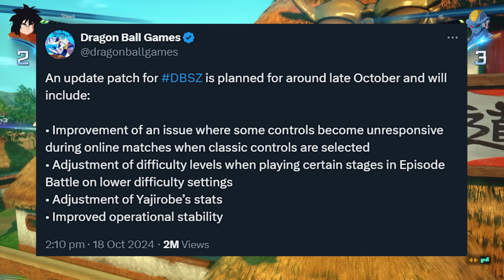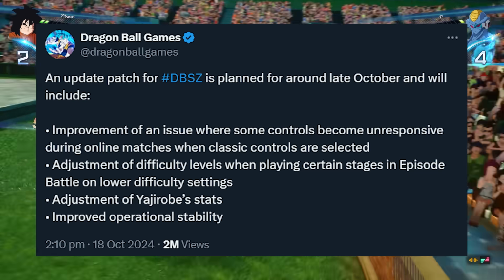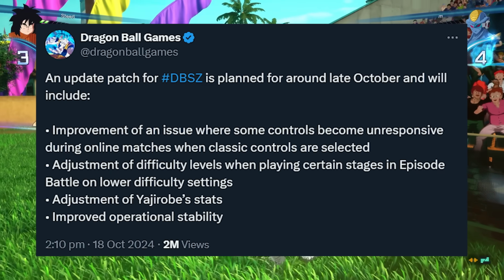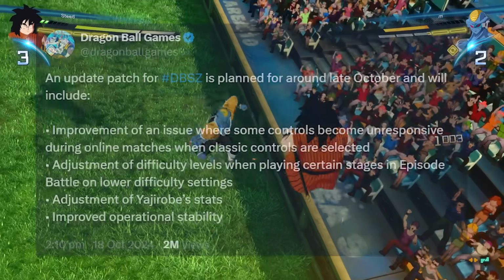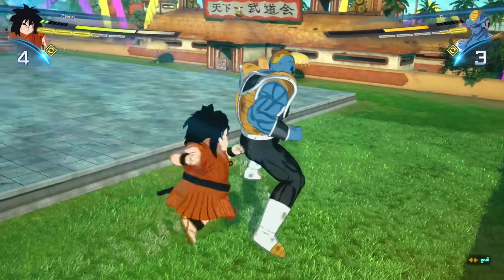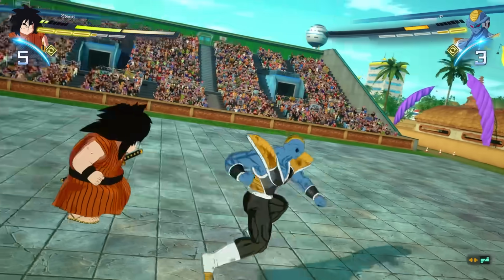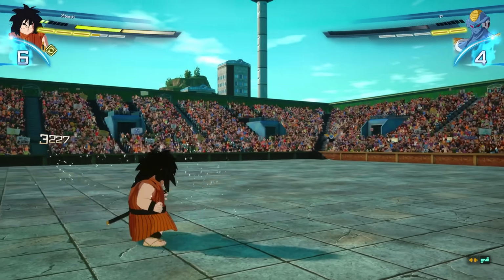So basically, improving the game balance, improving the game stability, adjusting Yajirobe stats, adjusting some story mode difficulty, because a lot of people are saying story mode is mad hard in Sparking Zero, and fair enough, it's pretty tough, as well as adjusting the controls when you're picking standard and classic. Apparently, if one person is standard and one person is classic and you end up in a match together, the controls just die. That was apparently the issue why some people couldn't character swap, and why some people's super attacks were locked up to people only being able to use one super attack. It was so weird. I don't use classic controls in Sparking Zero, so it never affected me, but the character swap one really bothered me a lot.